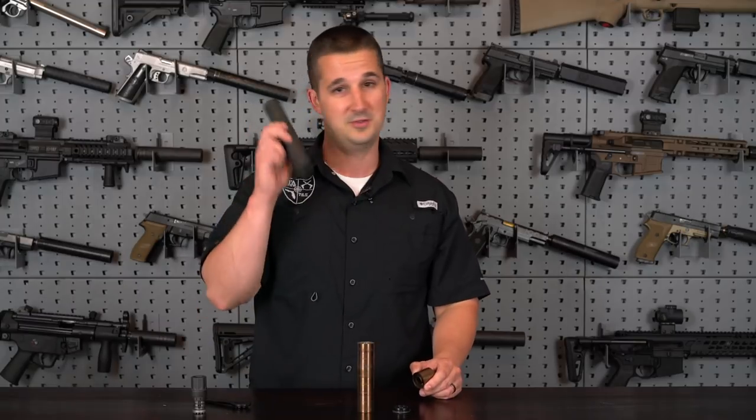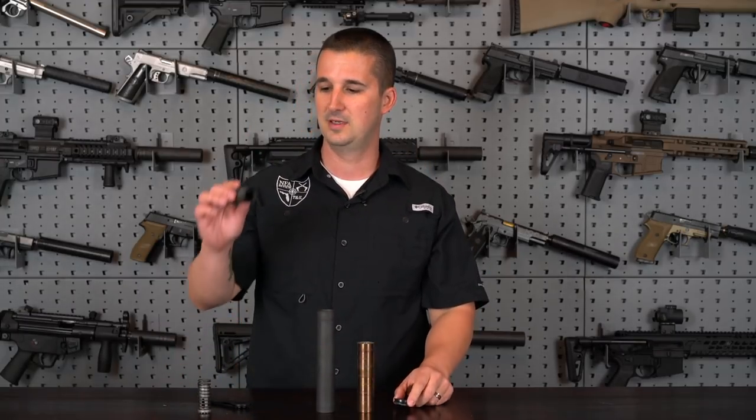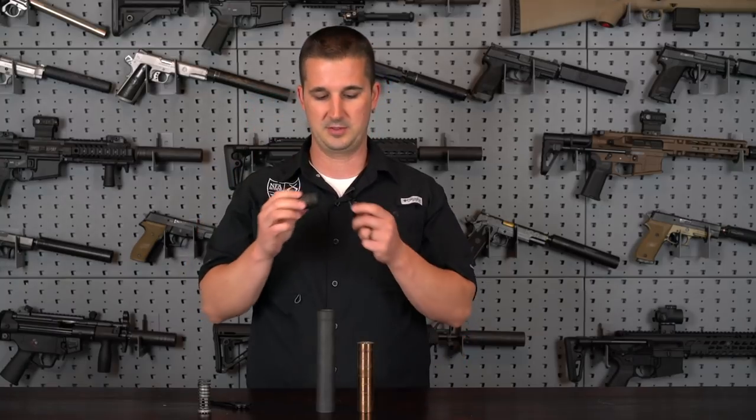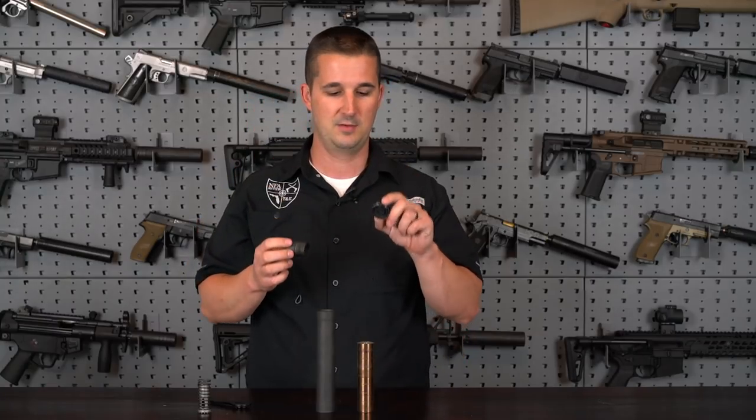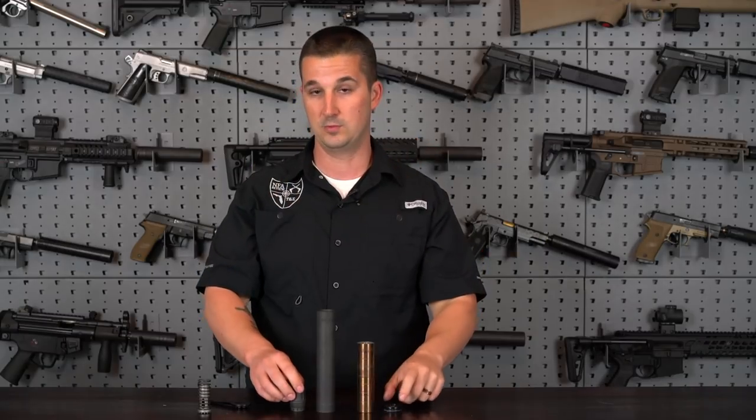Do not put the tube in there. Do not put the front cap in there or the booster housing. These are parts that will not survive in that environment, whether it be the type of metal they're made from or the anodizing will not last.